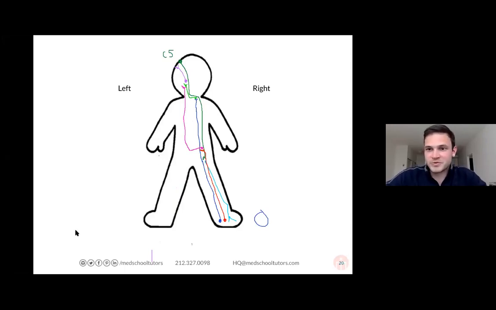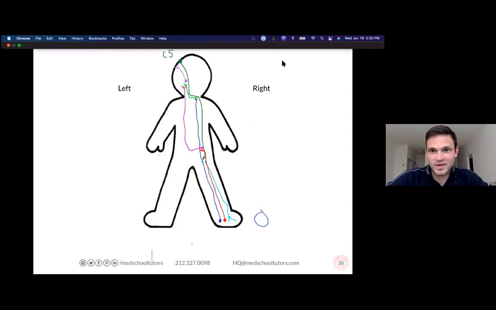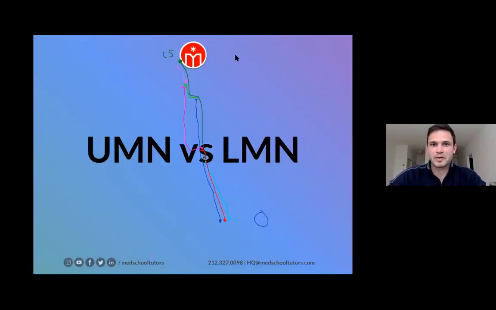If you're simplifying it for a right-sided spinal cord lesion, you remember corticospinal, you know dorsal column follows the same, and you know spinothalamic is the opposite. That's going to get you through most places in the cord. These are exhausting, but hopefully everyone feels a little better about them. Great, let me clear my drawings.